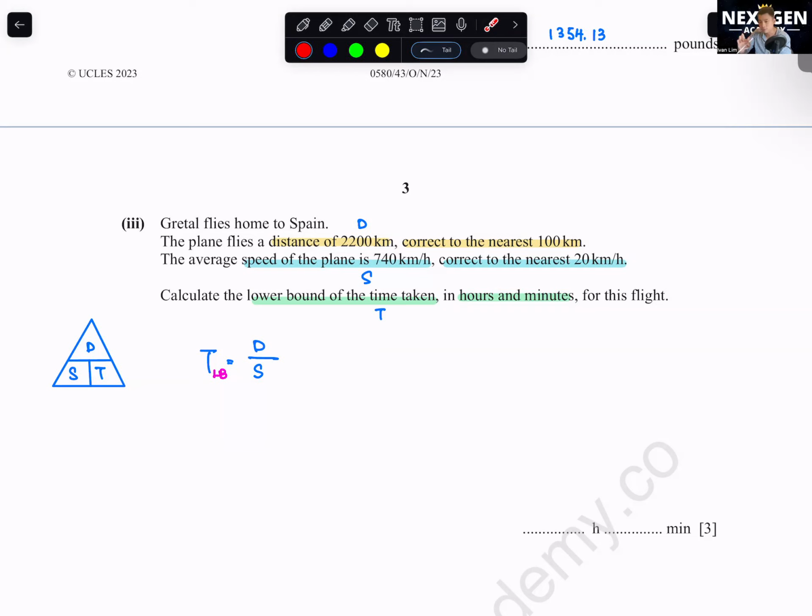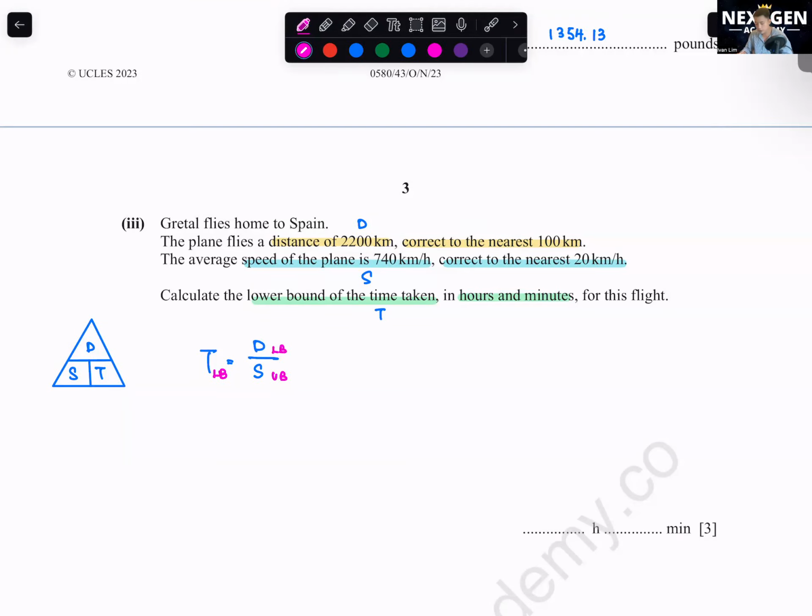So there's only few combinations. It's either plus, minus, times, or divide. You always just ask that question. So here I will get lower bound over upper bound. A small value over a big value will give me an outcome of a very small value. Everyone can understand this part here?